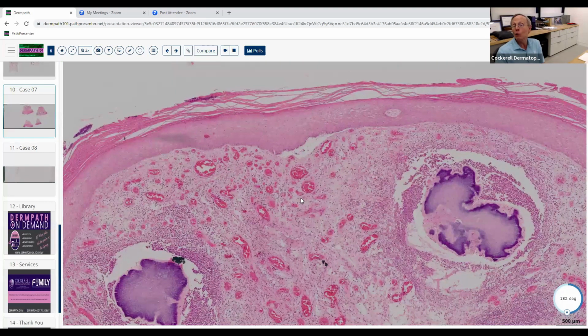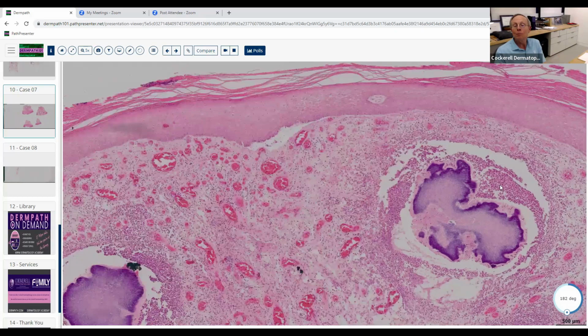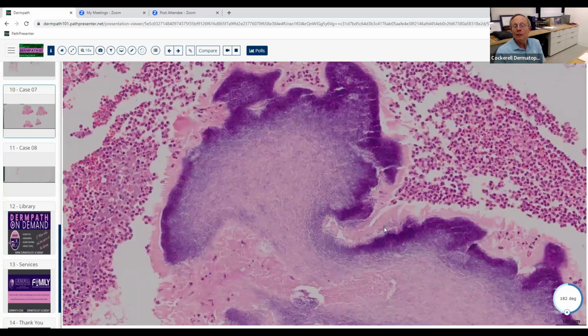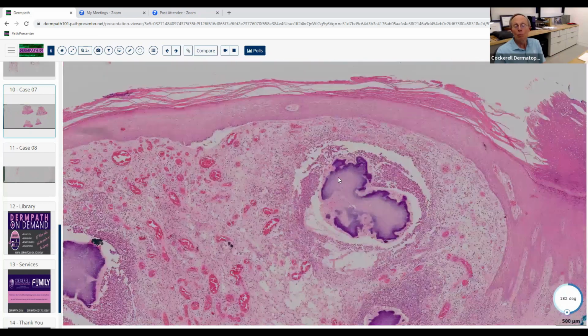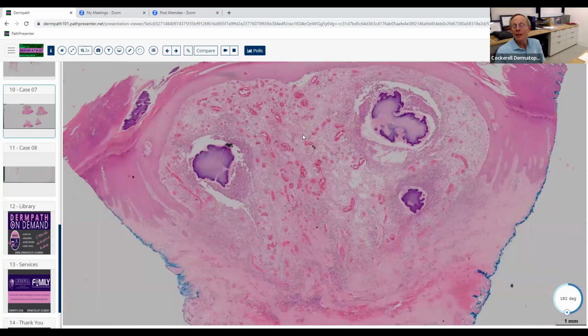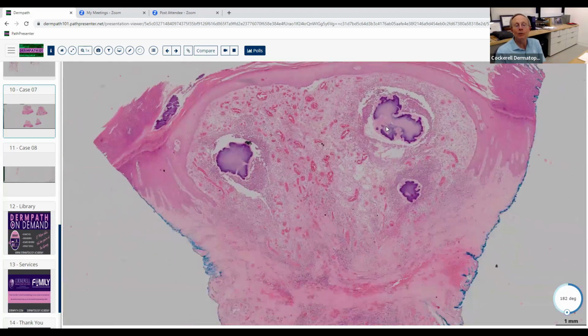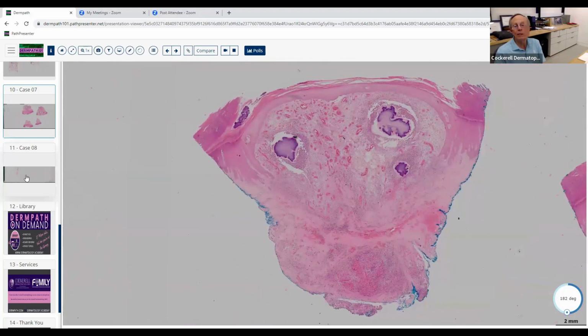We talk about pyogenic granuloma. Well, originally that meant it was a granuloma associated with pyogenic infection. And so here we've got the granulation tissue with suppuration, and notice that the suppuration is just clustered around these grains here. It's a beautiful example of actinomycosis. You don't get it much better than this. If the boards are going to show you something, this is the kind of thing they're going to show you. So make sure you've looked at that and you can recognize it so you won't miss that.